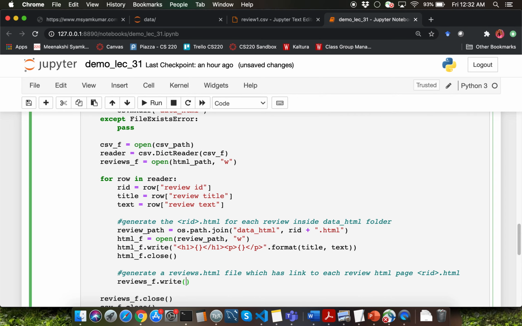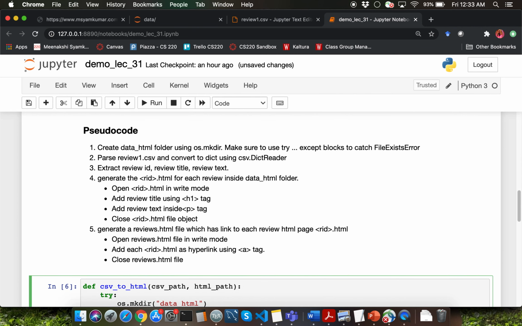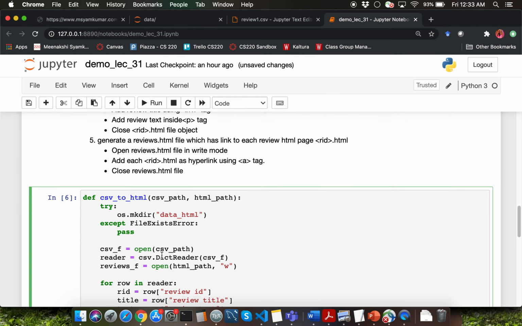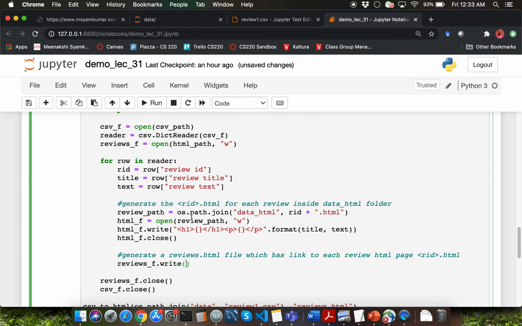What do I want to write? I want to write a hyperlink tag which is given by A, correct? So I want to say A href, and then I want to say something within here. I'm going to use single quotes instead of using double quotes here.